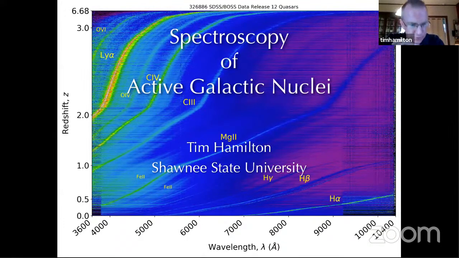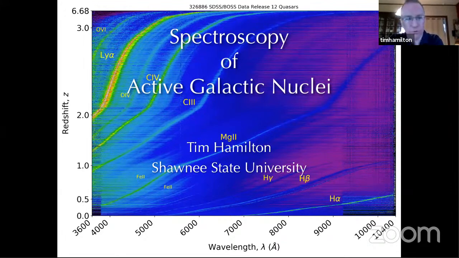So when I first looked at this, I was thinking of doing a very general talk on AGN spectra. I realized that in order to give you all some background for projects, I'll give you a brief overview of how AGN spectra look, and then we're going to go into applying it to measure the black hole masses in these active galaxies, which is a great application. It's one that I'm doing right now for a paper, in fact.